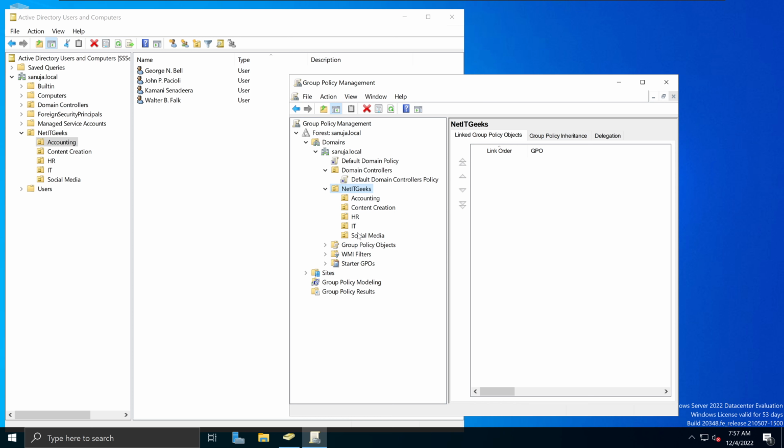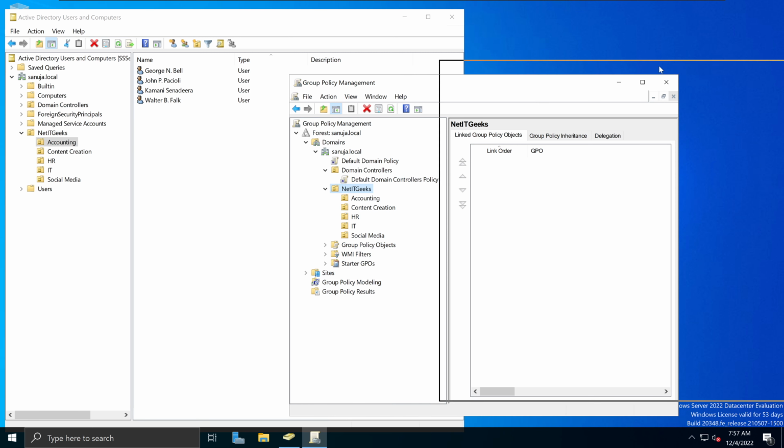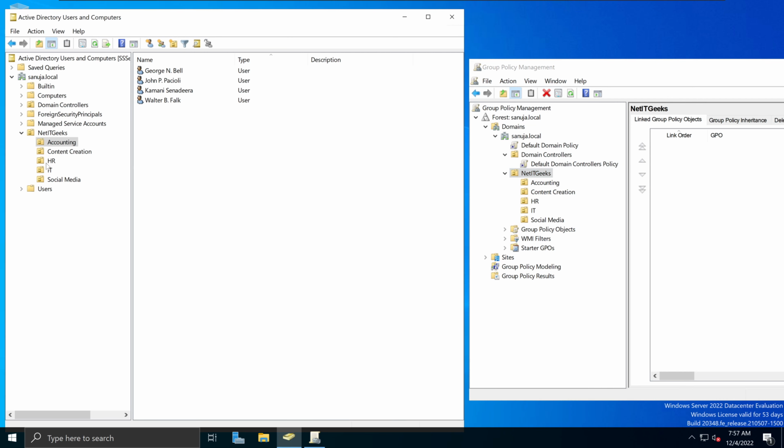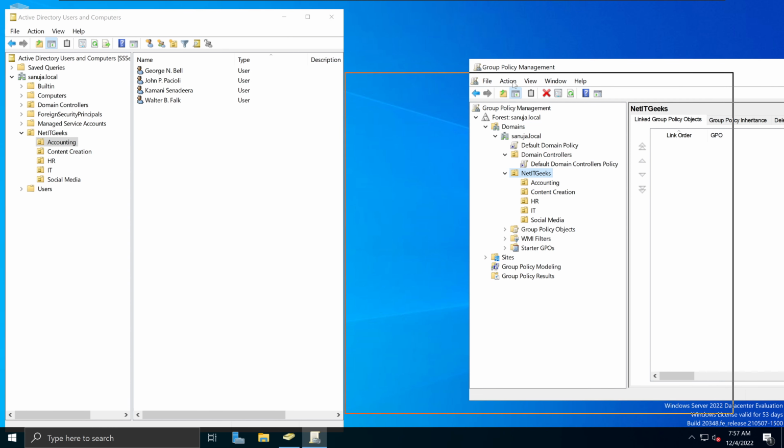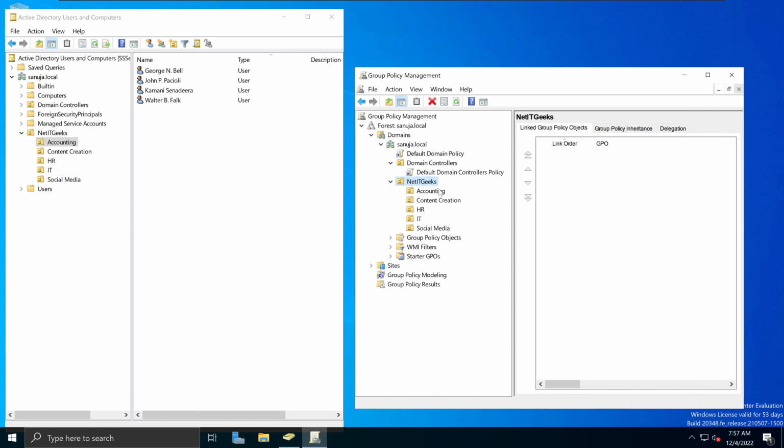All of these items are organizational units which we have created in the Active Directory users and computers console. We went in there and created these OUs, and now we can use those OUs in the Group Policy Management console to apply policies accordingly.